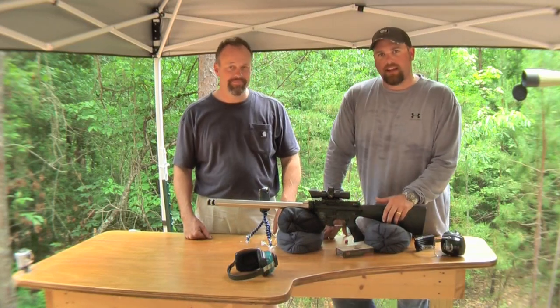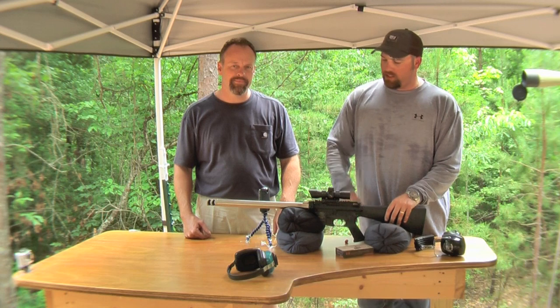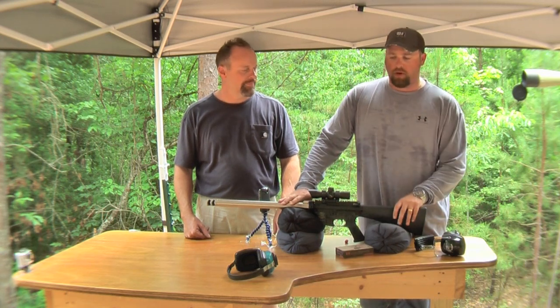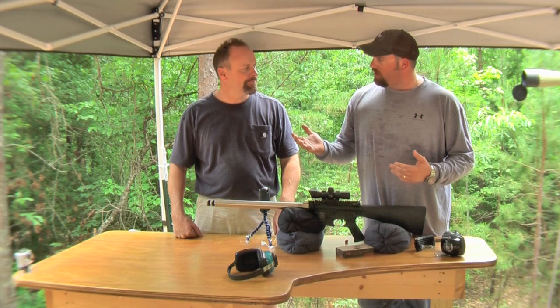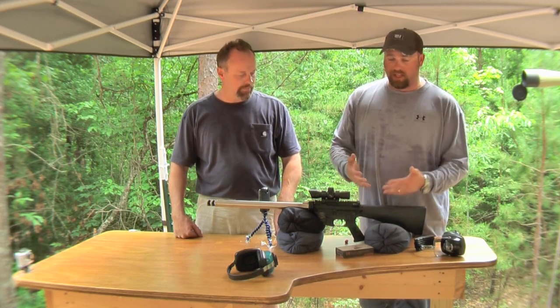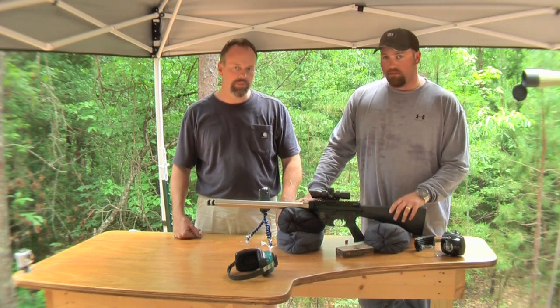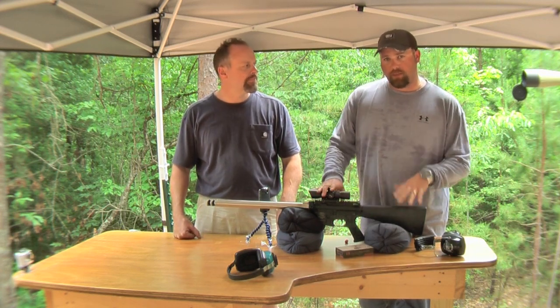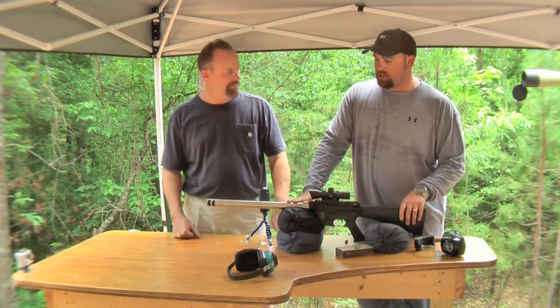Hey, I'm Frankie, back here with Al from Telludon Technologies, looking at all the parts to the Straight Jacket Shooting System. Here we have an AR. We've been using a bolt gun — they make it for all of your bolt action guns. It doesn't really matter what the make is; it's just going to sleeve right to the barrel. Any gun you've got — Winchester, Remington, Browning, Savage, all that stuff — Telludon will take care and prep everything. Basically, you send them the gun and you get it back with the Straight Jacket Shooting System on it.